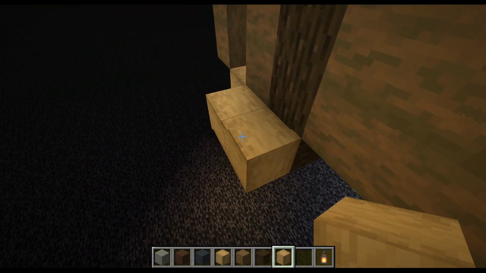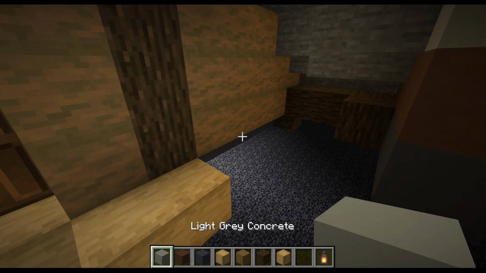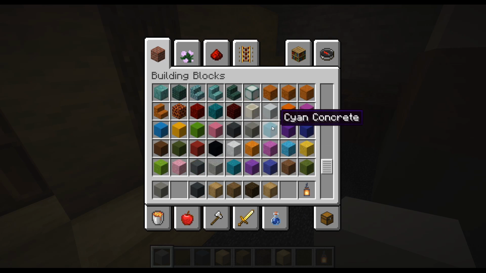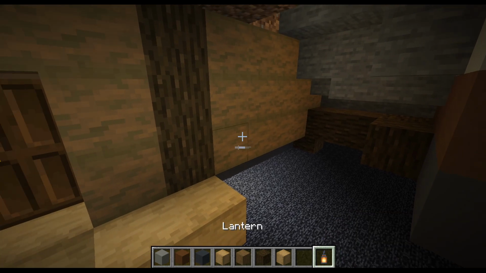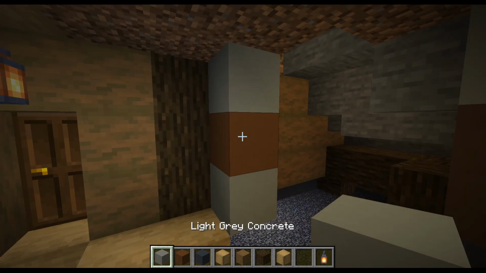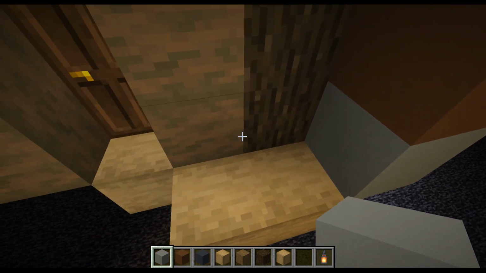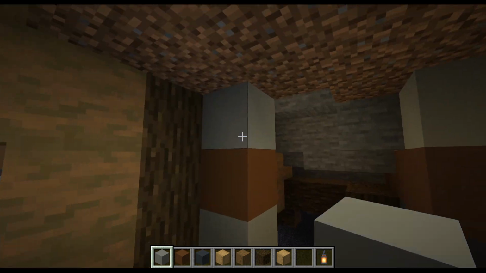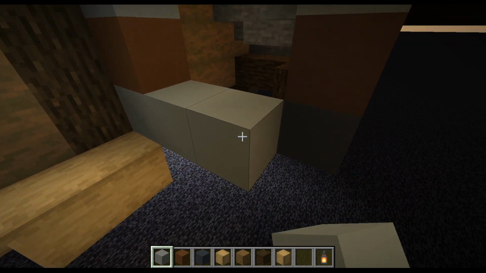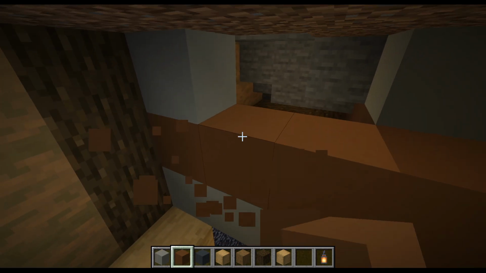And I'll show you where the wall is. Oh, the wall is actually going to be brown concrete and light grey concrete. So don't get brown terracotta, get brown concrete. Gonna have light grey and then brown and then light grey like that. So there's going to be these 2 blocks by the door. Then that's where the wall begins. Gonna expand that by 6. So 1, 2, 3, 4, 5, 6. Just like that, going along.